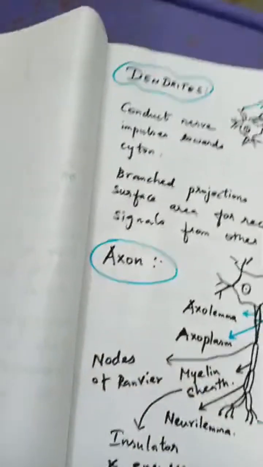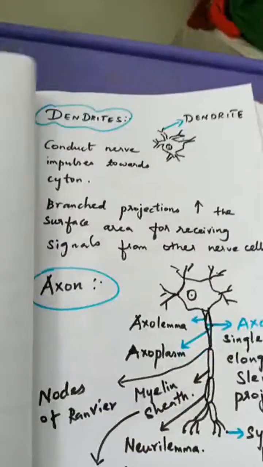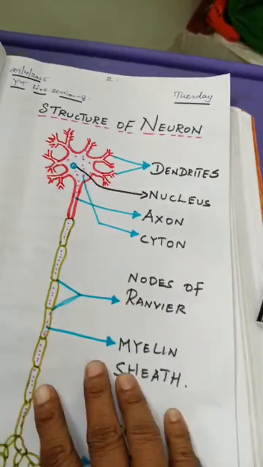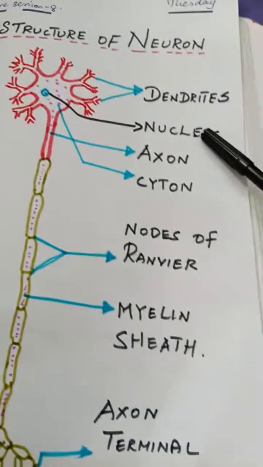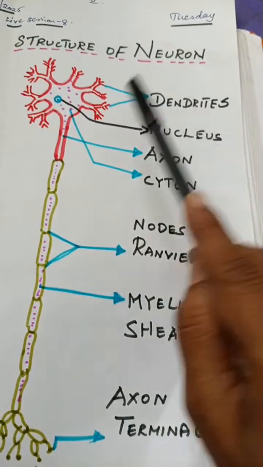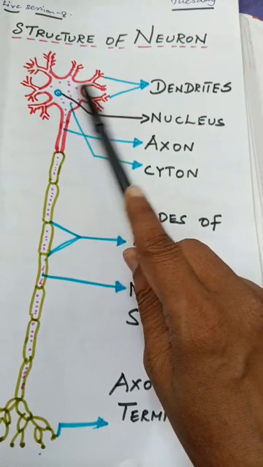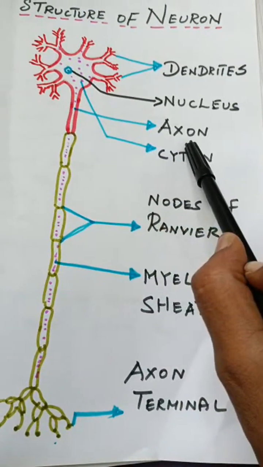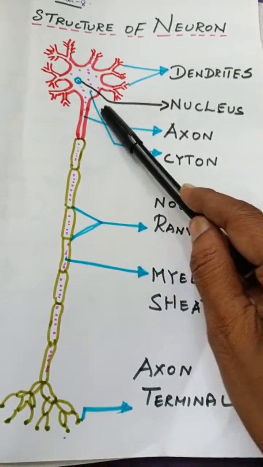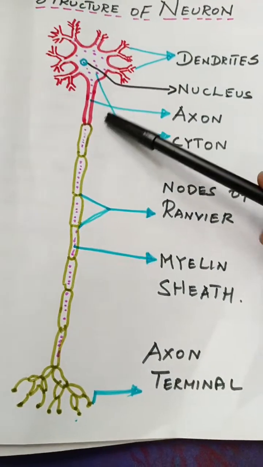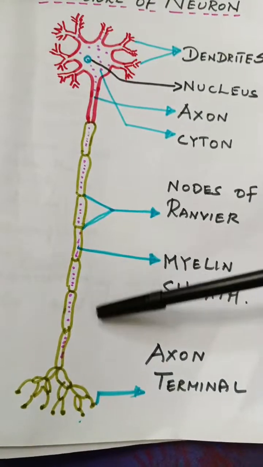Okay, what is the structure of a neuron? The neuron has the cyton, the dendrites, and the axon. So this is the structure. The dendrites are nothing but the fibers which are continuous from the cytoplasm, and the nucleus is the center of the cell. Then the axon is continuous from the cytoplasm to reach the axon terminal. So it is continuous with the myelin sheath and neurolemma.